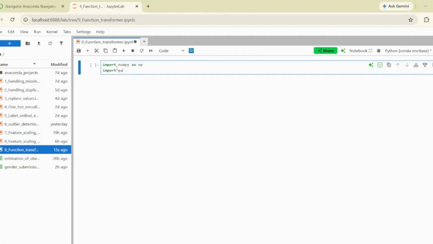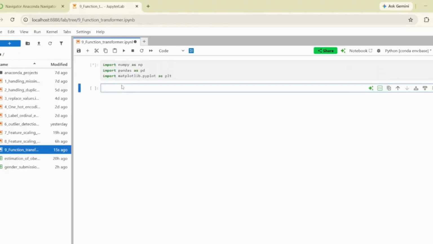Import pandas as pd. Import matplotlib.pyplot as plt. Shift plus enter.